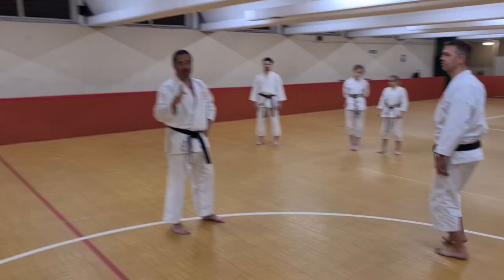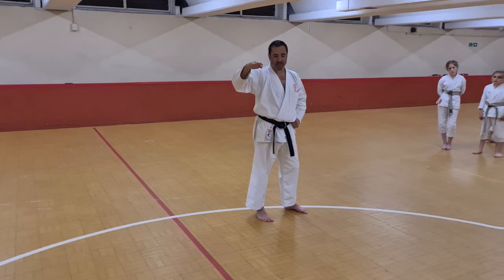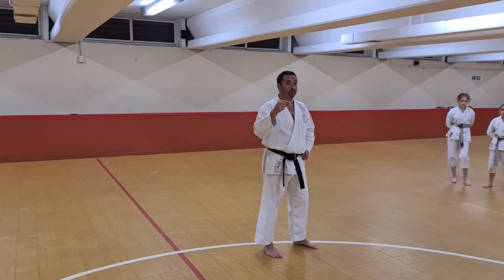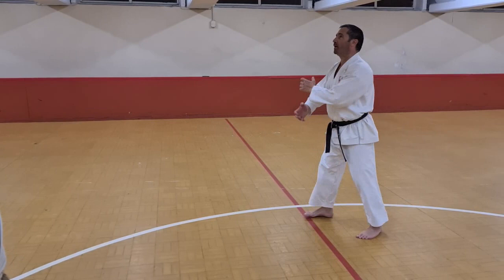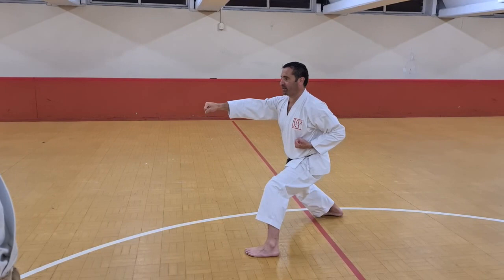Let's presume that within kata, we want to maintain the same height, and we want to maintain our seichusen, our center line. Now, at some point, probably with most people, those two things will be impossible together. What I'm seeing here, I'm seeing an awful lot of people break that line and maintain the same height.